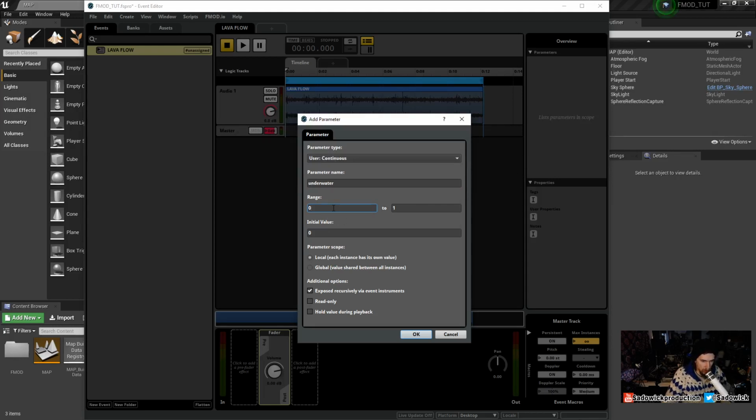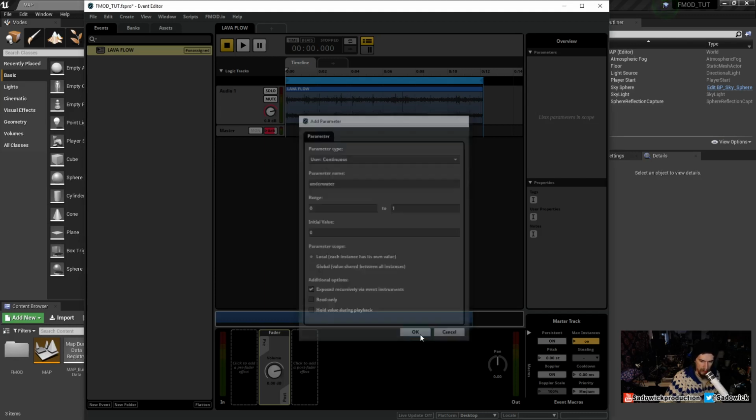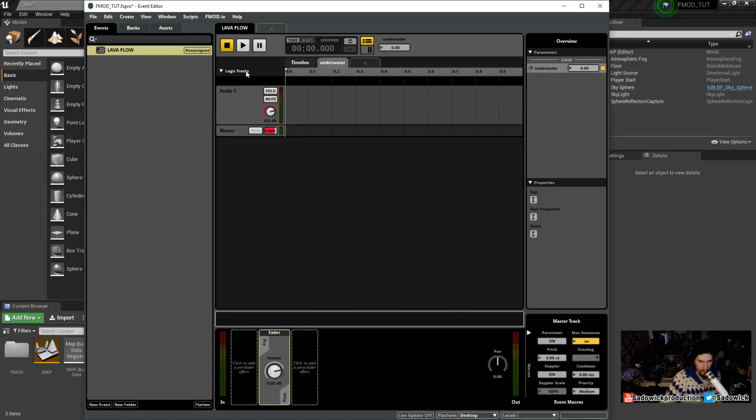You want it to be a float, a range between 0 and 1. This just makes things easy. A float value between 0 and 1 is very easy to work with. It can be 0 is off, 1 is on, right? And then 0.5 is 50%, 0.25 is 25%. Makes things easy. We'll just set the initial value to 0, and we'll leave all of this. Don't worry about that. Let's keep it to a float for now. So, kaboom, there it is.